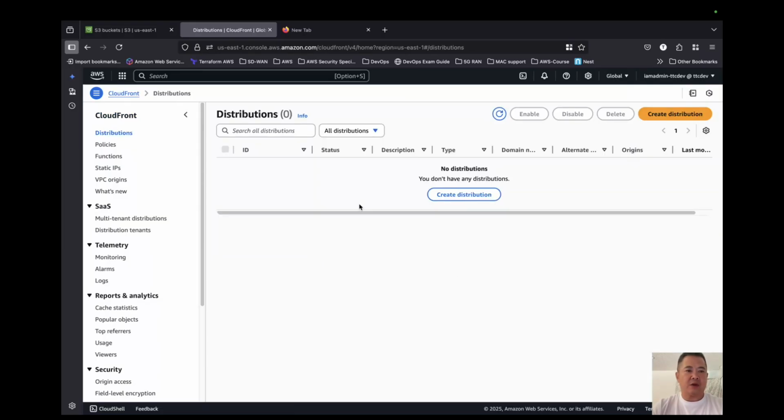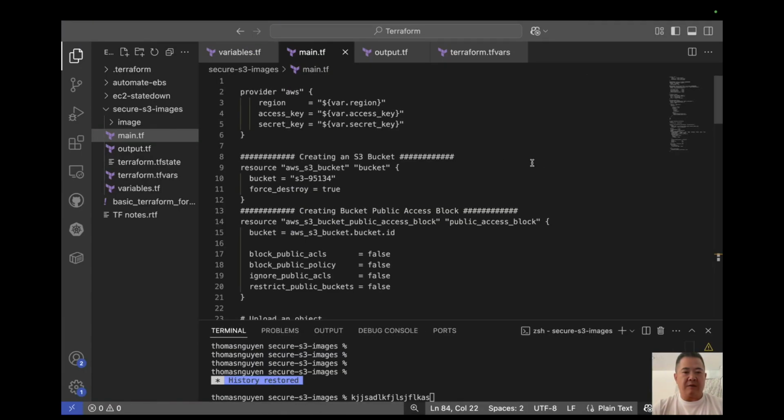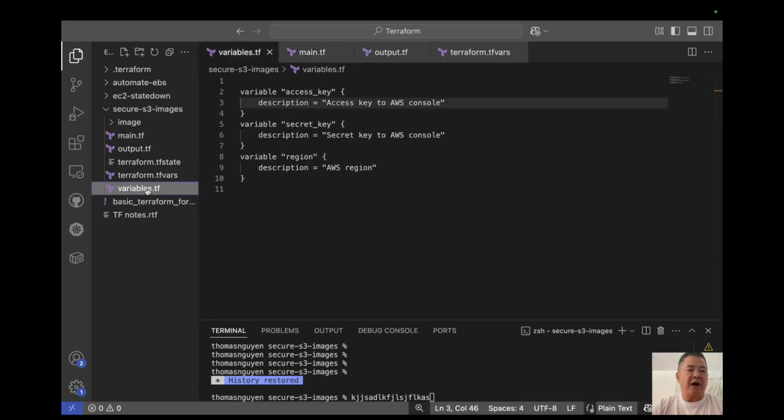And now I'm going to go back into the Terraform code here, and let's go over some of these things. So the variables.tf file basically contains the necessary information to log in to the AWS environment.